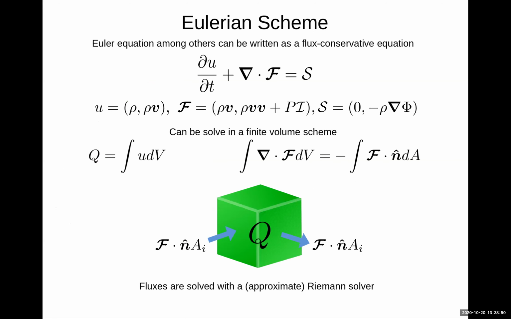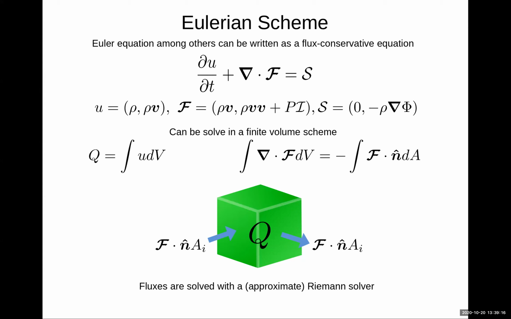Okay, now the other way of thinking about this, which is the stuff which I think most of us are working on, is the Eulerian scheme, right? And so what you do is you basically break up space into a number of discrete points, right? And again, in the approximation of an infinite number of grid cells, you get accuracy. You basically recover continuum dynamics, right? But again, that's not possible, right?